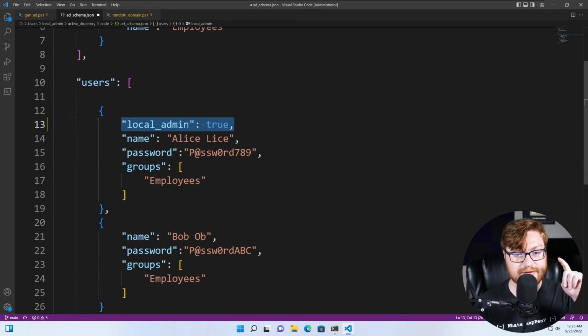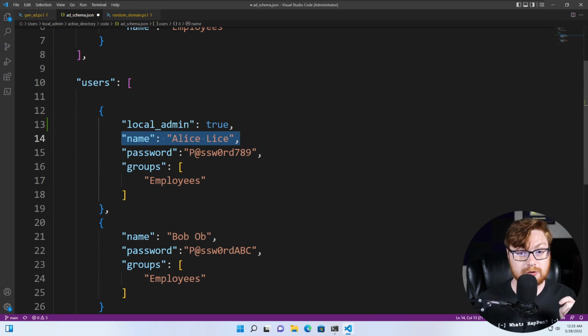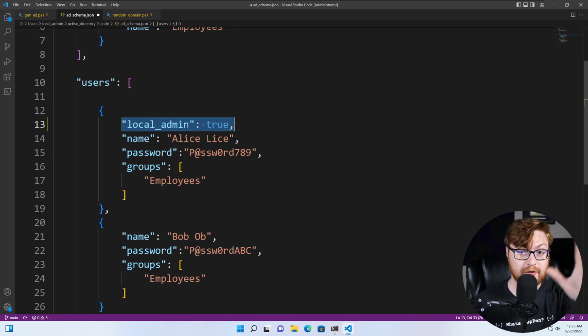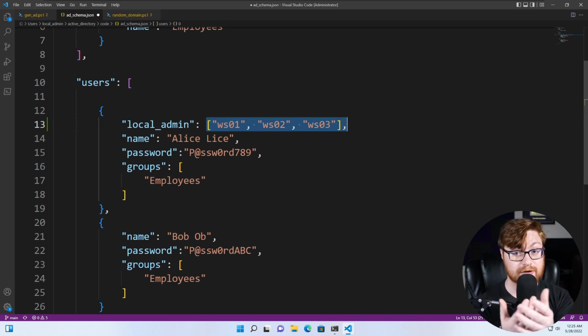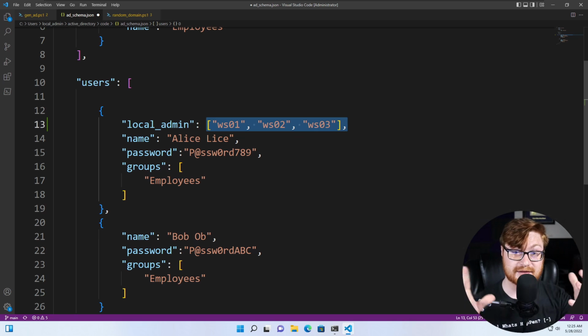Now that would create this domain account being a local admin on the domain controller, but it would be great if we could spin that out to other machines within the domain. So what if we could instead say, hey, let's have local admin on WS01 and potentially WS02, WS03, or however many devices we might like within the environment? I think that would be ideal, and that's what I want to play with in this video. Bear in mind, again, this is very exploratory and discovery based, and I'm going to make a ton of mistakes, and we're going to learn together.